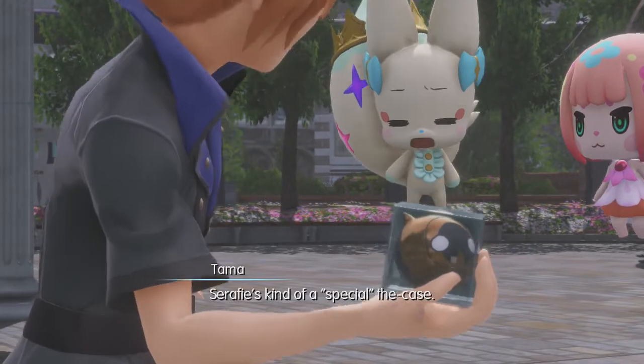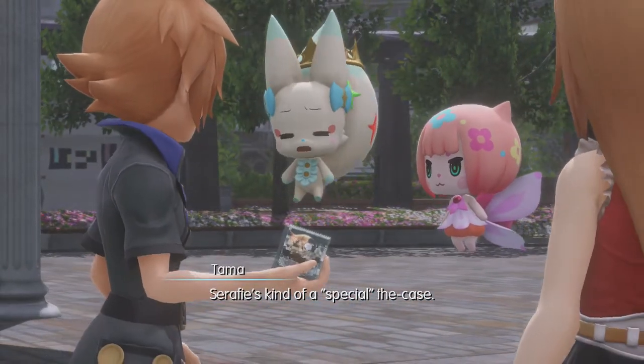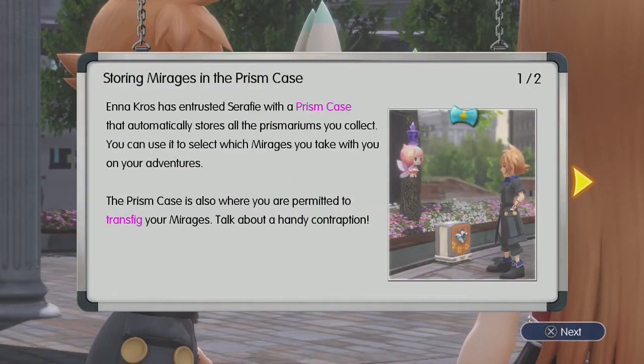Okay. Seraphie's kind of a special case. Storing Mirages in the prism case. Enicro has entrusted Seraphie with a prism case that automatically stores all the prismariums you collect. You can use it to select which mirages you take with you on your adventures. The prism case is also where you are permitted to transfig your mirages. Talk about a handy contraption.